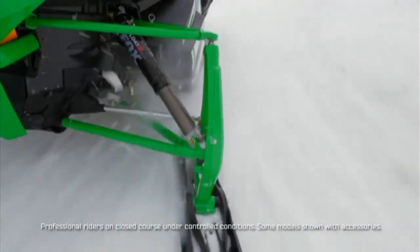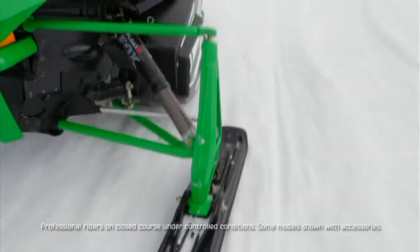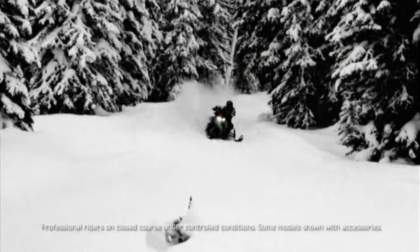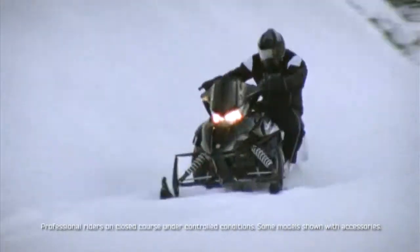On the Procross, the shocks are aligned with the front spars to transfer the impact force to the upper spar assembly for a rigid connection without unwanted bounce back. So in other words, you'll just leave them in your dust.